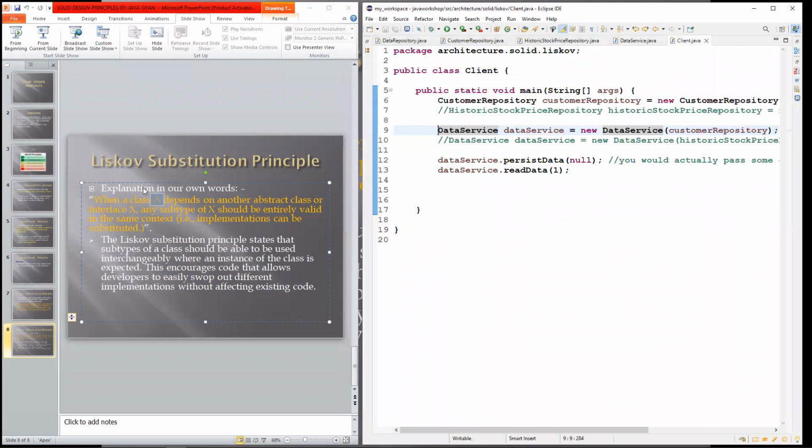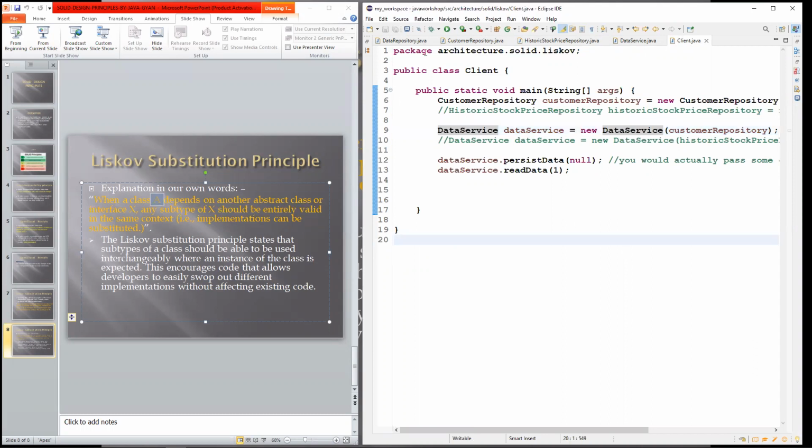So let me show you the classes and interfaces. According to this definition, we have a class A that is dependent on another abstract class or interface X.